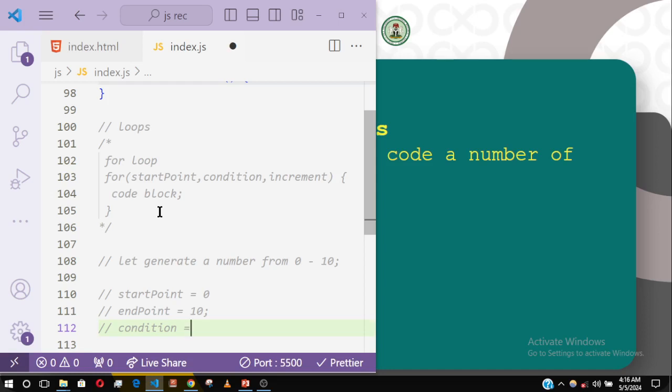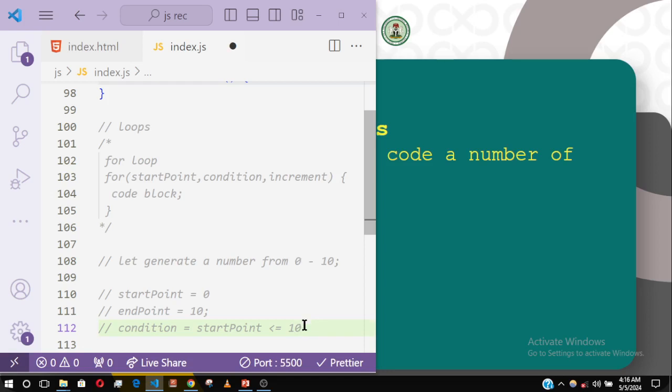So remember that the start point is 0. We want to stop when the start point is less than or equal to what? To 10. So the condition will be if start point is less than or equal to 10. If we put this condition, the start point here will be 0 and the end point is what? 10.